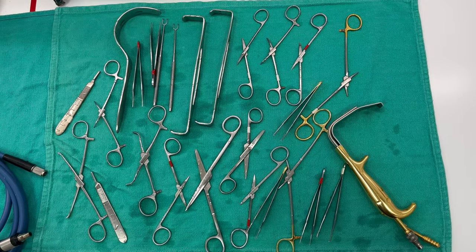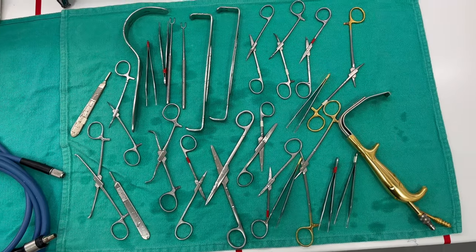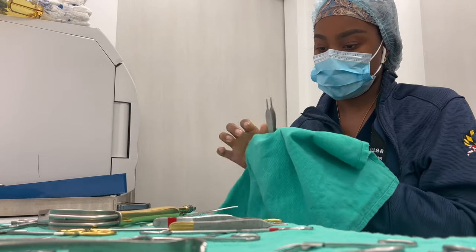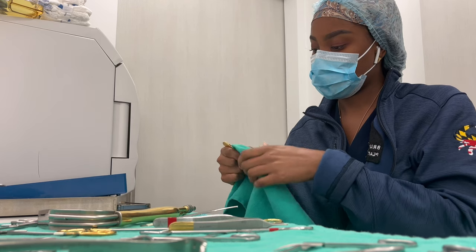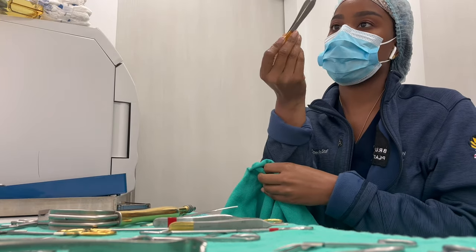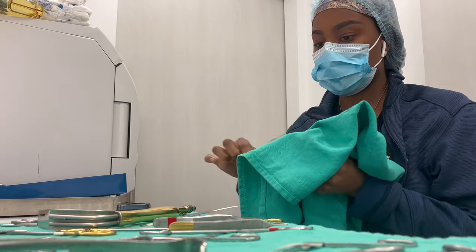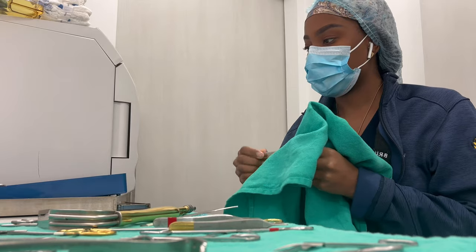If I'm behind schedule, or I need to reprocess a tray for the next case and I don't have time, I'll grab another fresh green towel and pat them dry like I'm doing here. I wasn't really in a rush, but I wanted to go home on time. Doing this also cleans them a little bit more. Sometimes they'll have watermarks on them, and I like to make sure that's not there. If there's any residual water residue, the towel helps take it off. So that's what I'm doing here to get all of them ready to be re-sterilized.